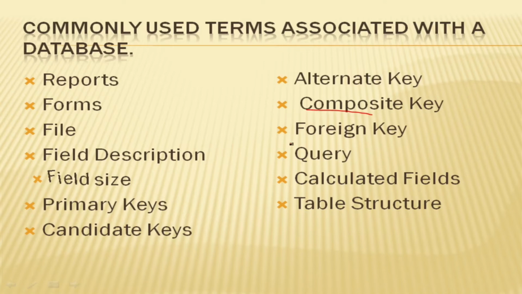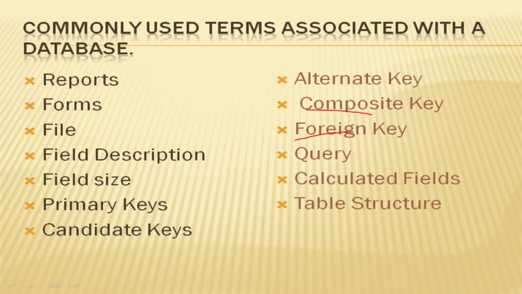Cool. The next term that we're going to look at is what is called a foreign key, and this one is an interesting one. A foreign key is a field in a table that has been linked with the primary key field of another table. So for instance, if you have two tables in a database, and you link both of them together, in one of the tables the key you use to link them would be the primary key, and in the other table it would be the foreign key. But as we go along and do practice questions in Microsoft Access, create tables, etc., you will appreciate primary key and foreign key better, right?